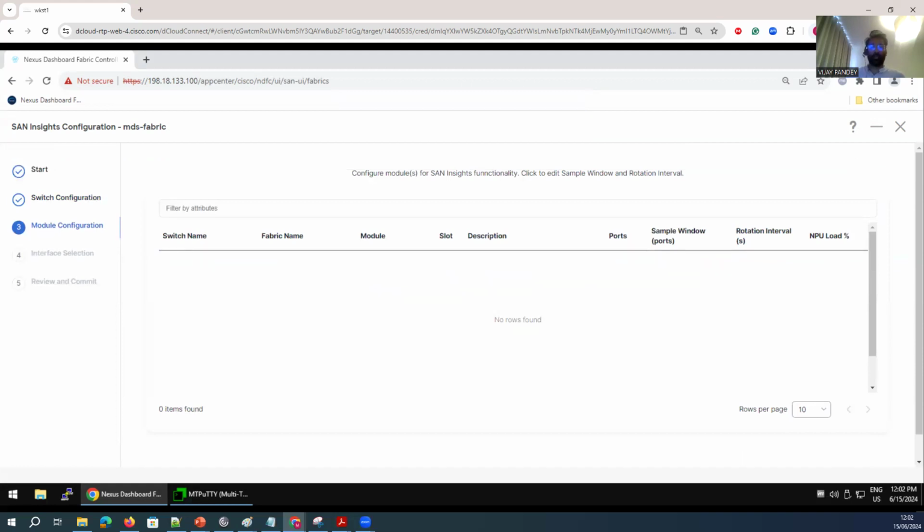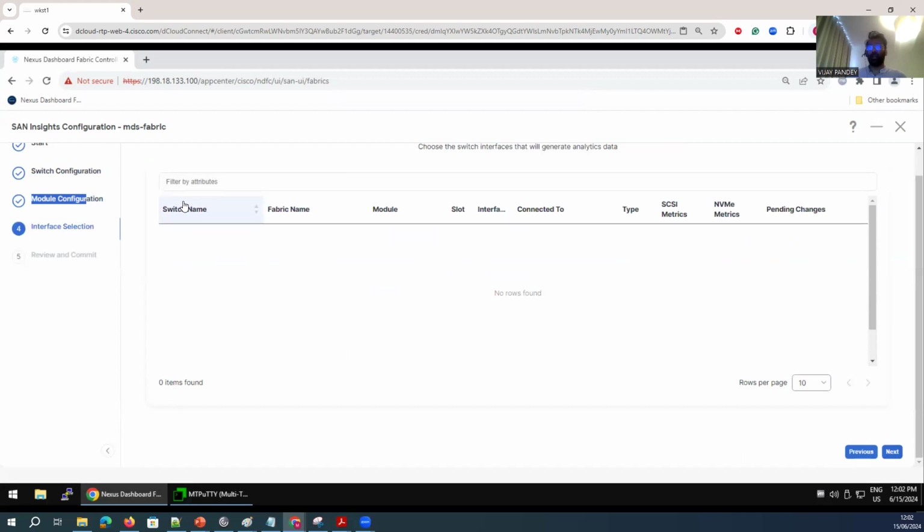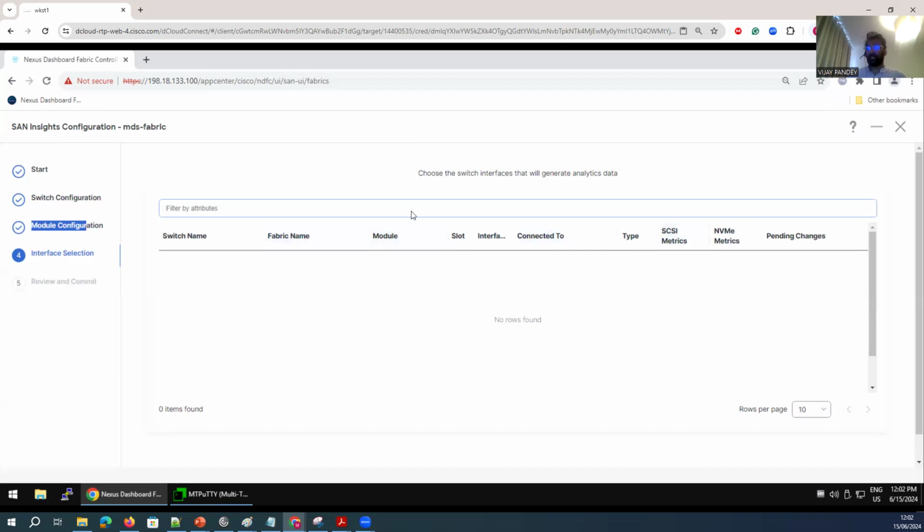In the next option, I get the modular configuration. In the modular configuration, I can just say next, as I don't want to configure it for now. But in the interface configuration, you will see there are a couple of options you can select in the view here, like an FC matrix and this iSCSI matrix. Nothing is coming, which is strange. There's an interface section. The raw data should be coming.